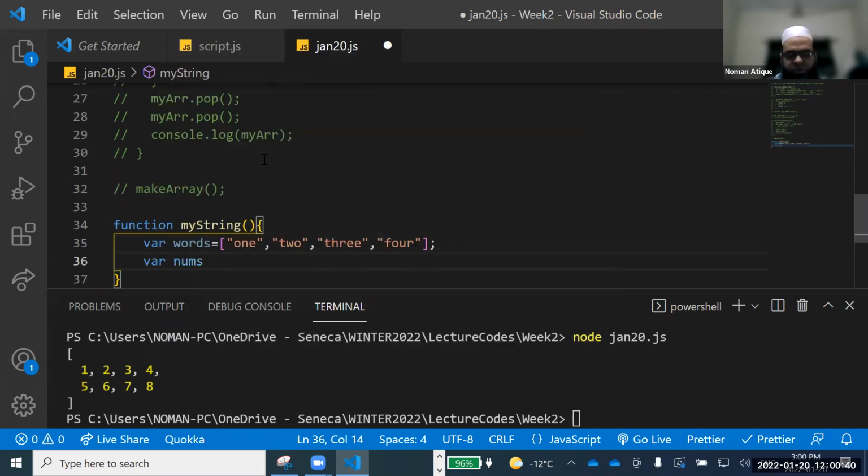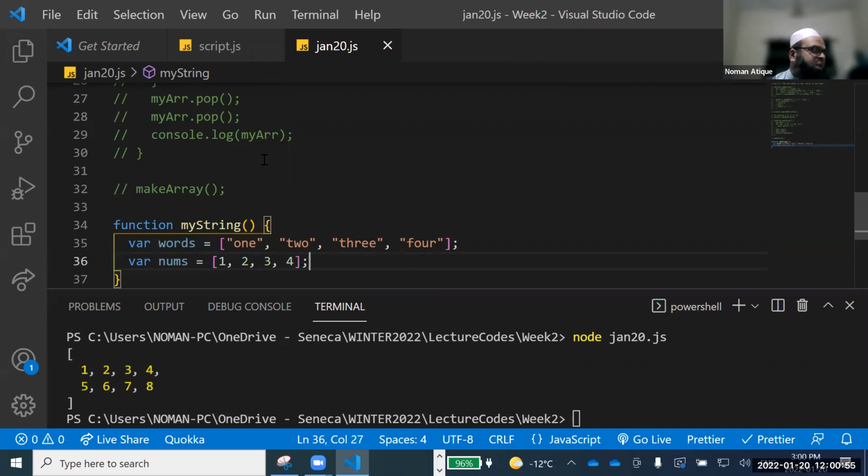And var nums equal to, of course, that was an array of strings. Now the array of numbers 1, 2, 3, 4. I just defined those values by myself. Now, you remember I talked about the special types of loops, for...of and for each. I'll talk about the for each loop, because that's where you will understand it. It's a very important one, and I would like you to concentrate on it because it will give you something very interesting.